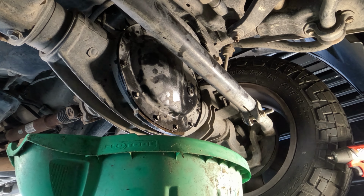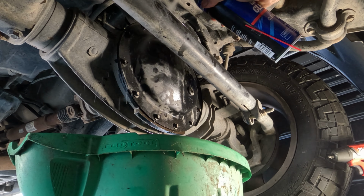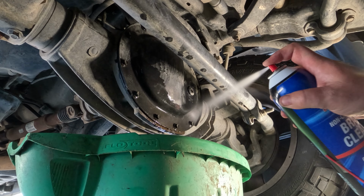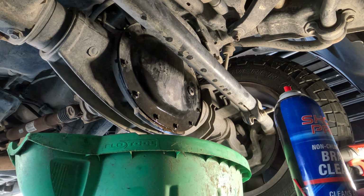All right, just like before, we're going to clean it all up. This way, if there are any leaks or seepage or anything, we'll be able to see them right away. So there you go. Not a bad job, just a little over an hour, and that's with moving a camera around and trying to get a whole bunch of different angles. So you can definitely do it. Save yourself like 600 bucks.